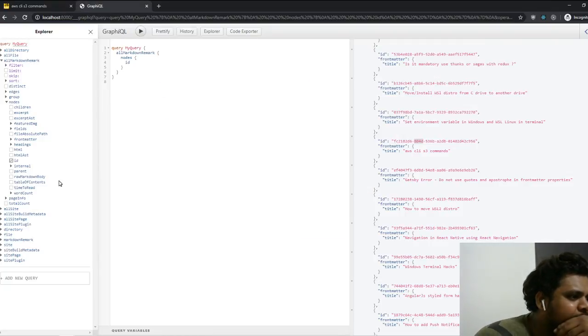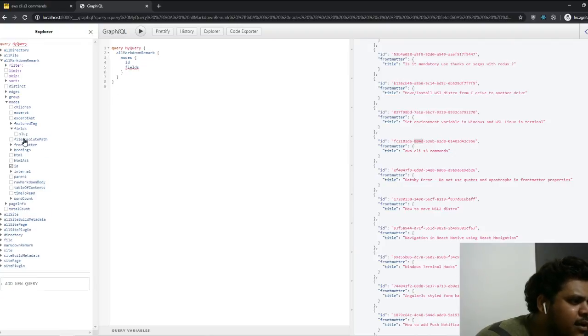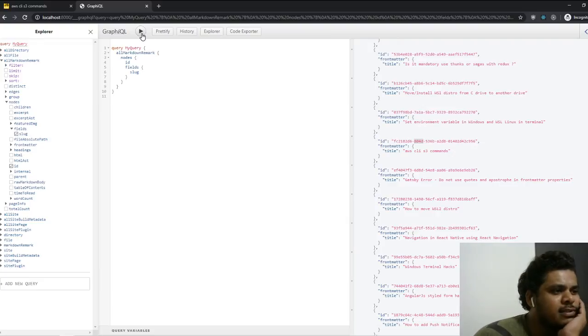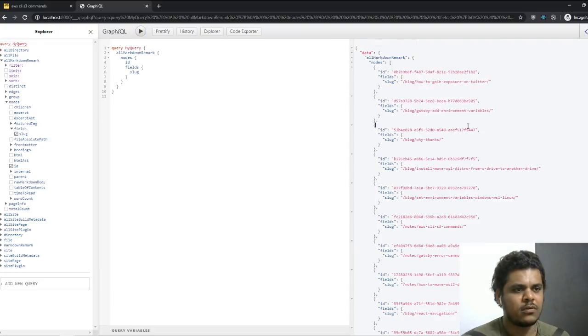Just to still make sure. Ages front matter. Fields, yeah, in fields there is a slug. Yeah, this slug, will copy this.